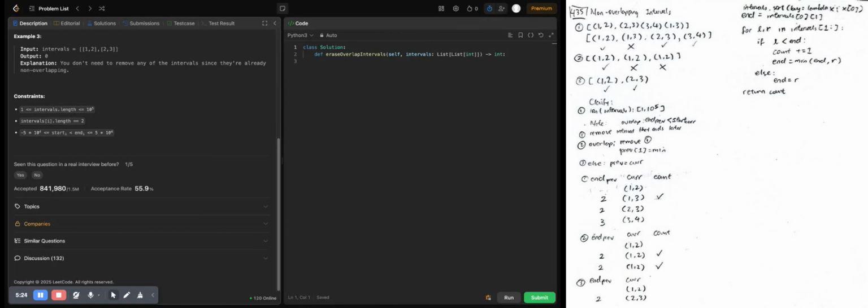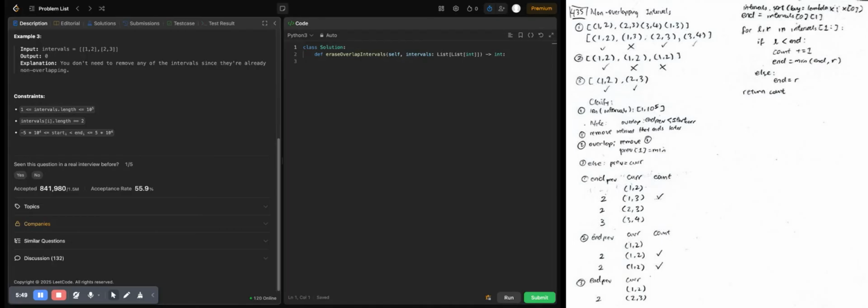So I'm thinking whether there is a case when you want to remove the one that ends earlier instead. I think there is, no, there isn't, because we have sorted it by the start time.